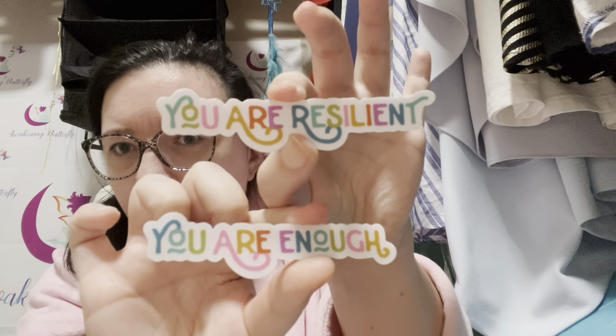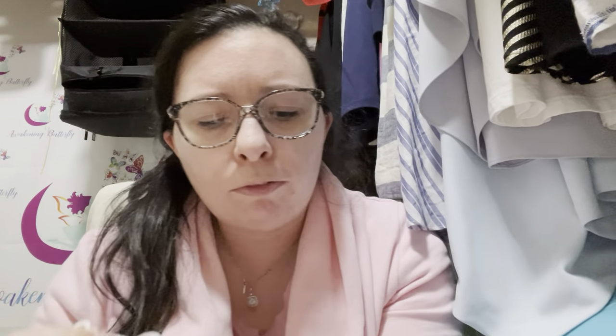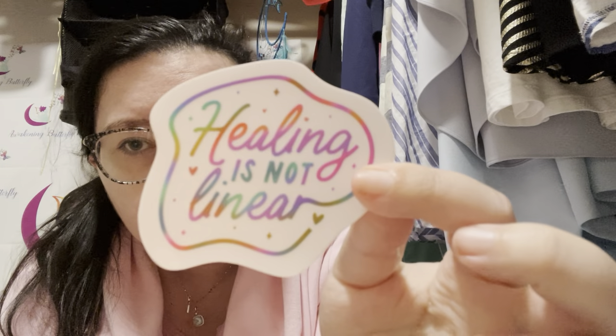Then I got two positive-saying stickers: 'You Are Enough' and 'You Are Resilient.' It's just nice to have friendly little reminders. There is a person who is the reason I got the pineapple with sunglasses sticker — there's a saying they use a lot in their videos that stuck with me and I saw it on a sticker and had to get it. I love the ombre gradient effect of the colors with the font; it's aesthetically pleasing — although it is a big sticker.